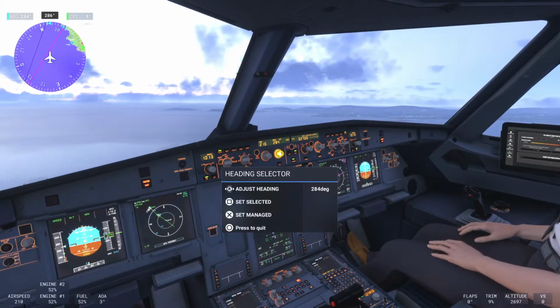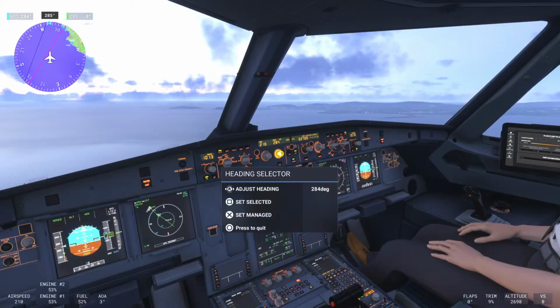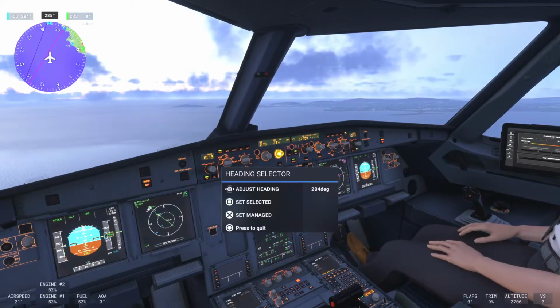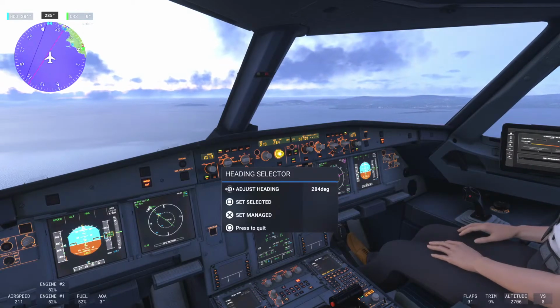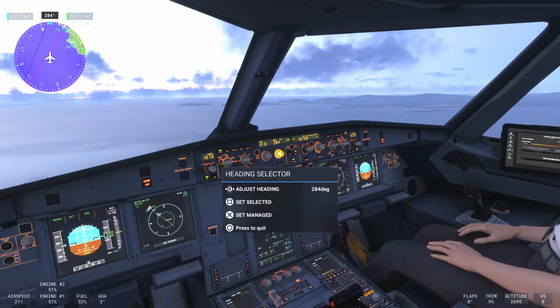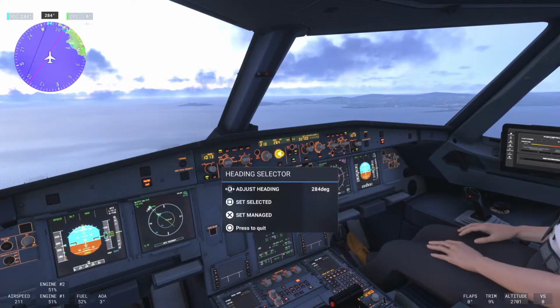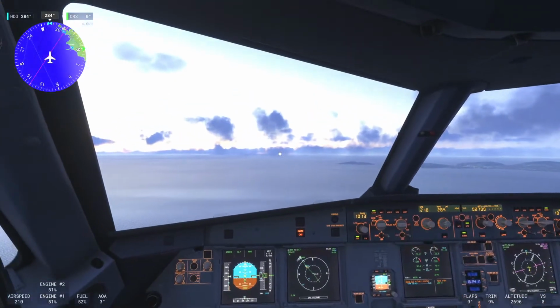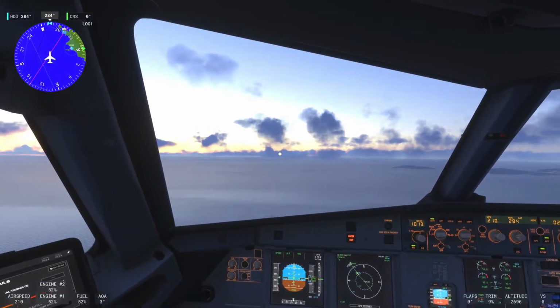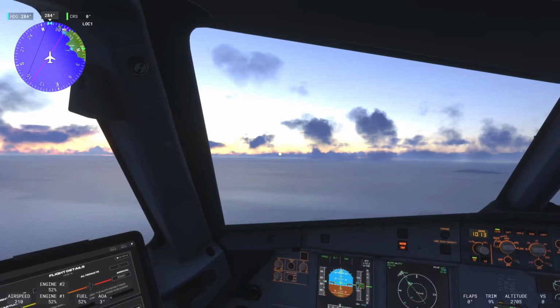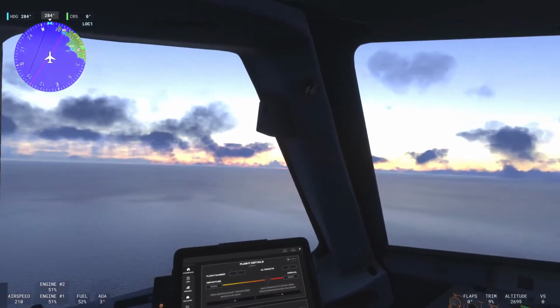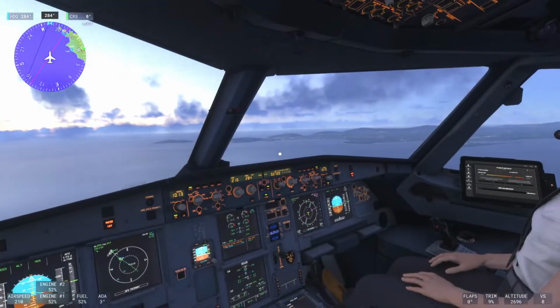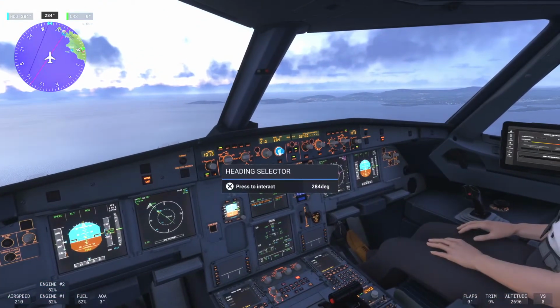Let's align ourselves up with this runway using the heading. 2,700. This is about the altitude that KLM was at. There's an Aer Lingus coming towards us at 4,000 feet from the left. He's somewhere over there, about to go into Dublin too. He's over there somewhere, on flight radar. Alright, let's make our turn. Now.